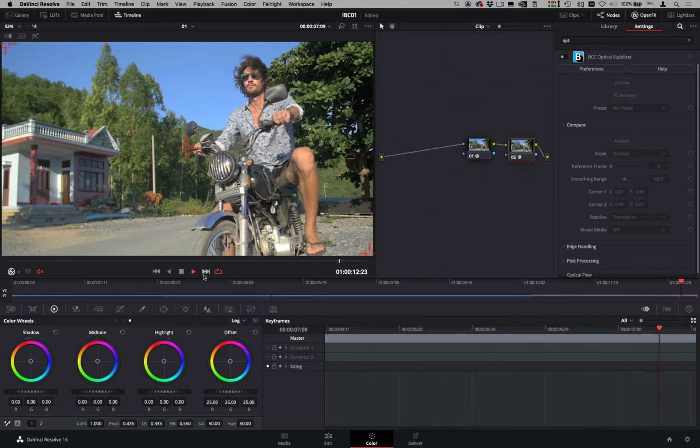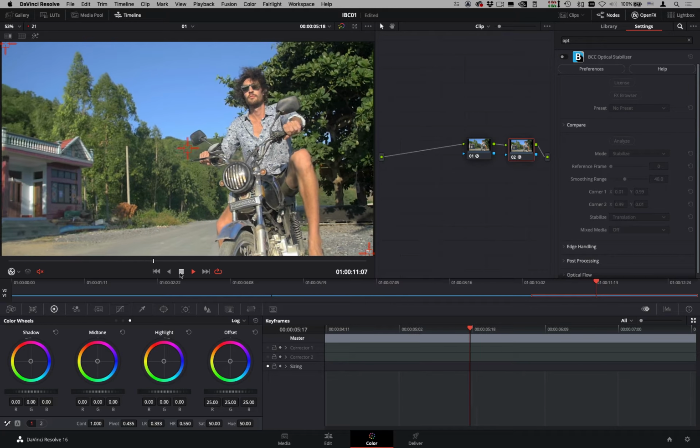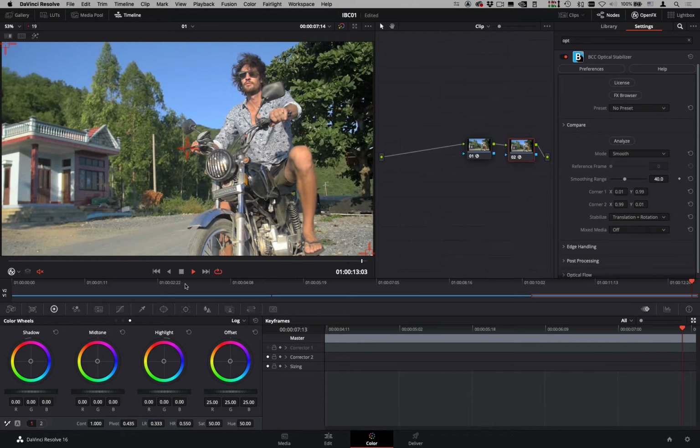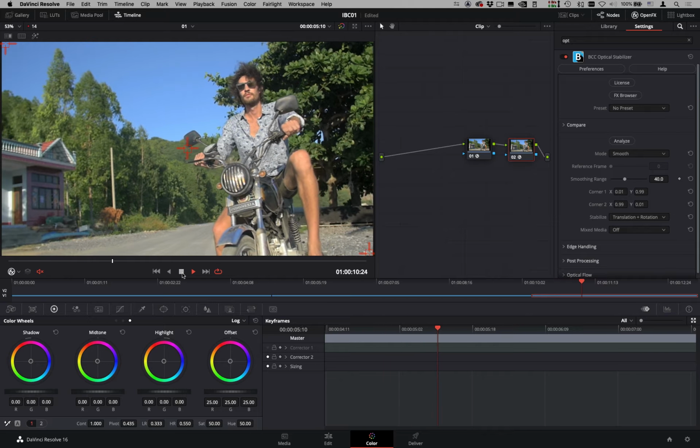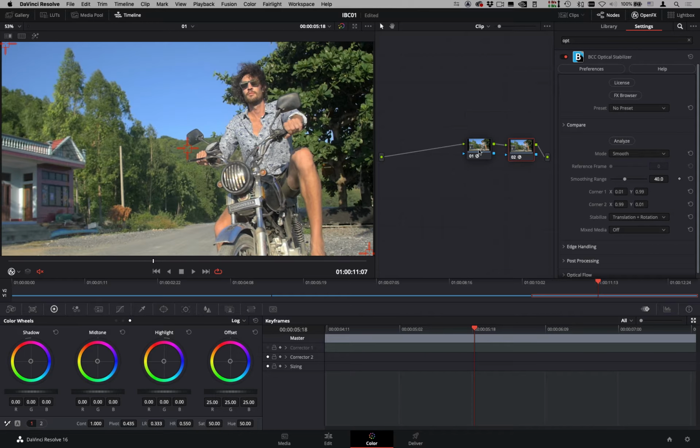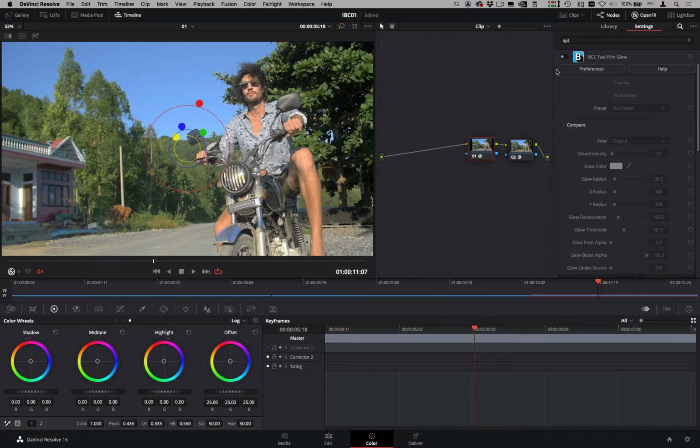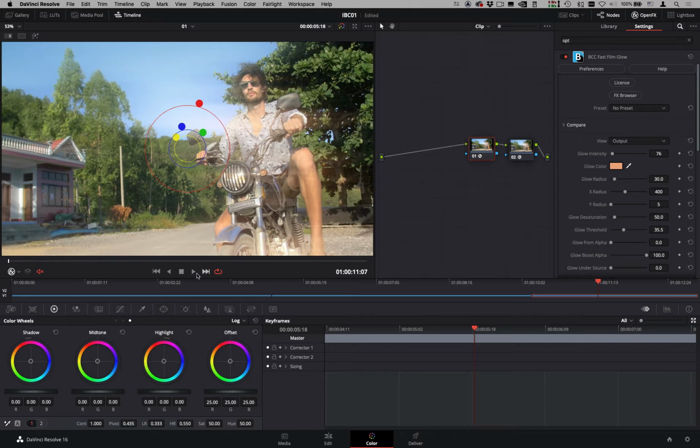motion out over several frames. There's before and there's after. So now it's technically a little bit more pleasing. I can go and turn on my glow effect to apply the look, and there's the final result.